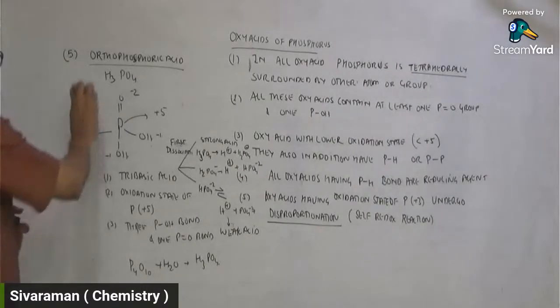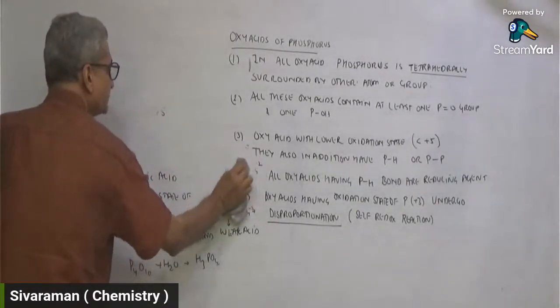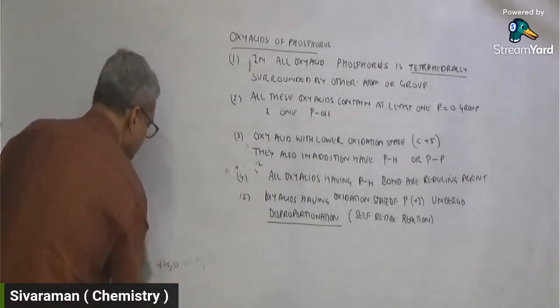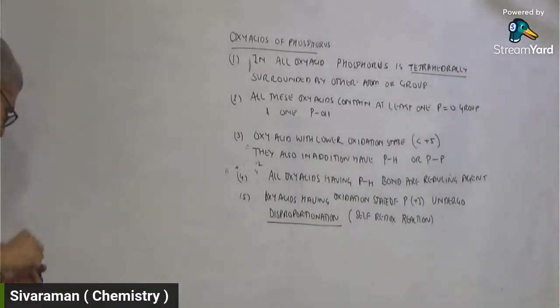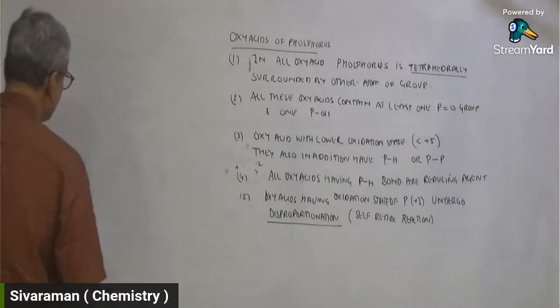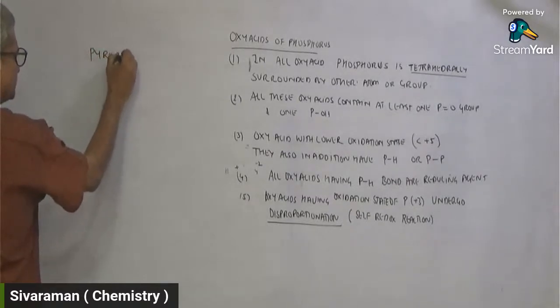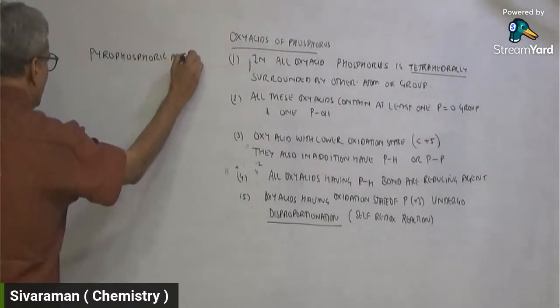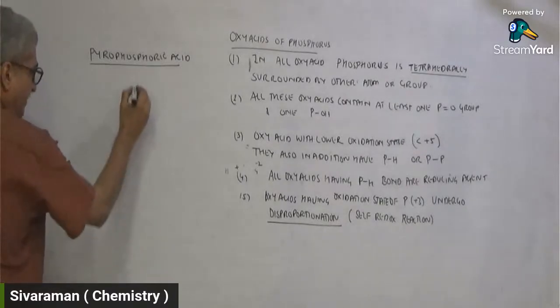Yes. Okay. So now this was orthophosphoric acid. Then what do we come to? See, last we had done was pyrophosphorus acid. Remember, we had pyrophosphorus acid, with a POP bond. Here we are doing pyrophosphoric acid. The formula is H4P2O7.